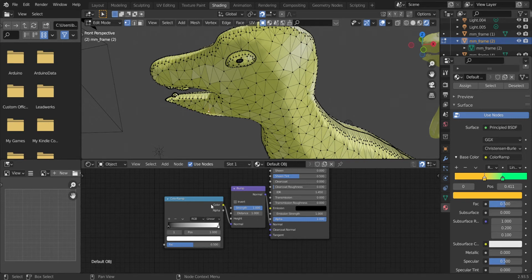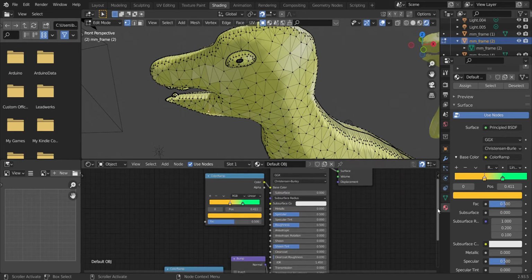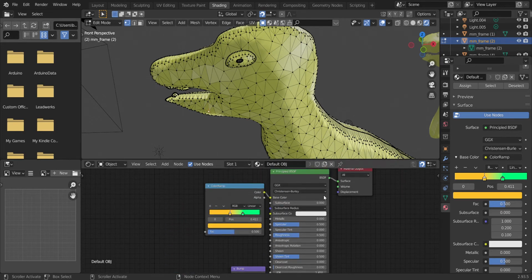And so this color ramp, as I heard, the bump node requires the image to be in black and white. So it's just the preset, you can say, for the bump node to actually make the image extrude.